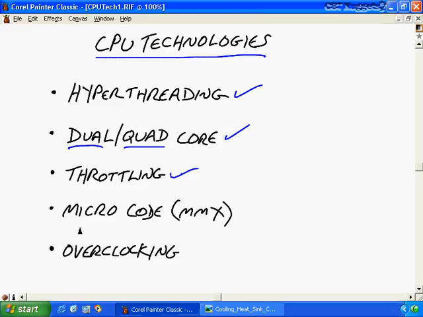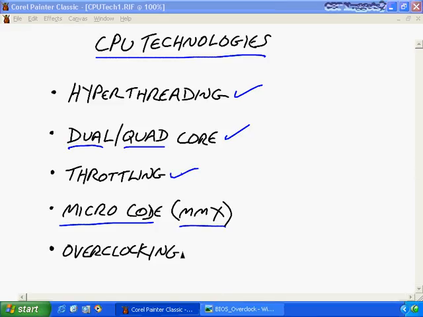And then microcode is a bunch of data that has something in common. So for example, with Intel's MMX data, that would be an instruction set that had multimedia in common. That's multimedia extensions. That's an Intel-based kind of a function that takes place. So an MMX processor would have some logic unit within the processor that would handle multimedia instruction sets. And it would offload a lot of the processing power that the CPU would normally have to perform, and it would instead be handled by the MMX portion of the processor. It would be dedicated to multimedia, and it would offload that kind of a data burden from the main CPU.